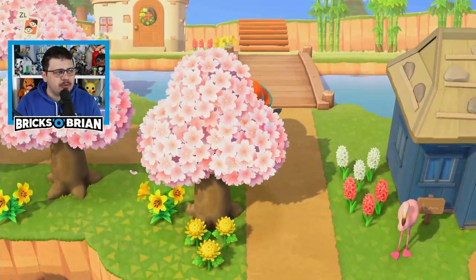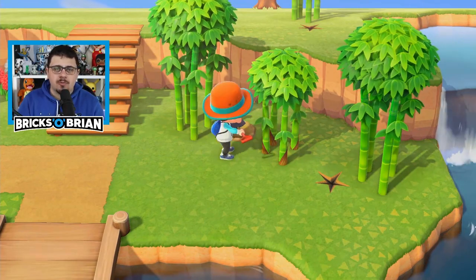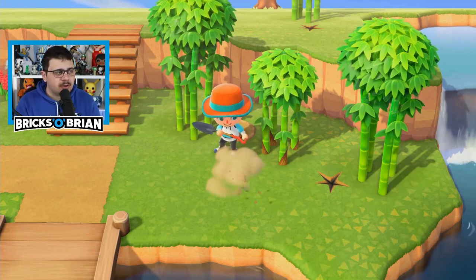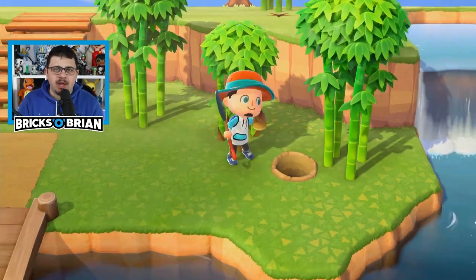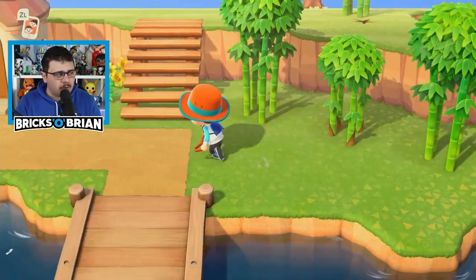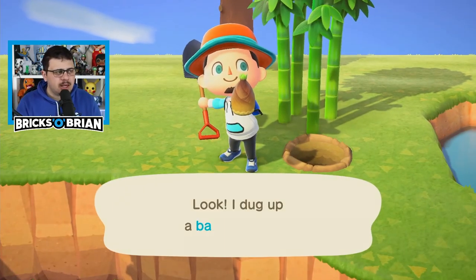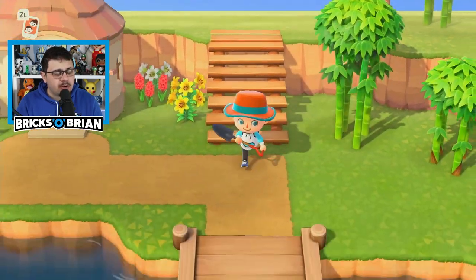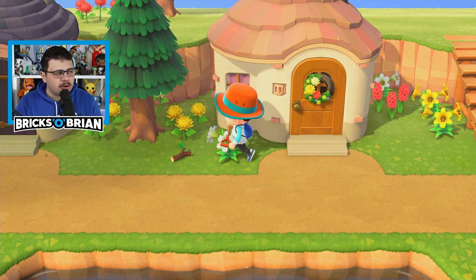I added this bridge over here, which I believe I told you. Added a means to get up to the second level up there, which is pretty cool. That way, you can go up there if you're a standard villager. I don't want to restrict it at all from other villagers, so I want to make sure it was open and available. And no matter what these underground things are, I want to take them and keep them because, you know, that's going to look better as I plant more bamboo everywhere, so that's cool. Can never have enough bamboo shoots. So if we go over toward, over here, you can see, yeah. So here's where Cookie lives, right over here. I'll show you via that. Okay, so there we go.